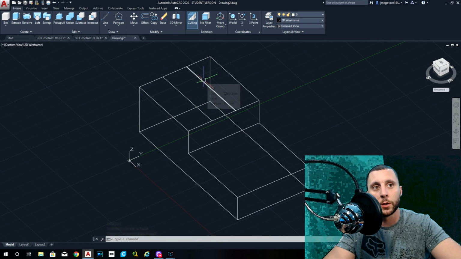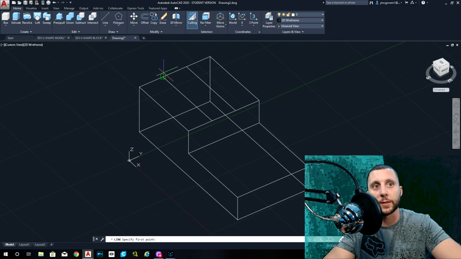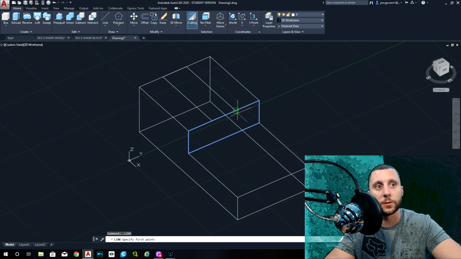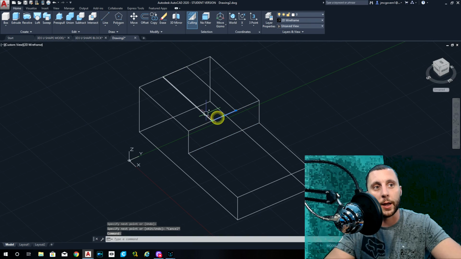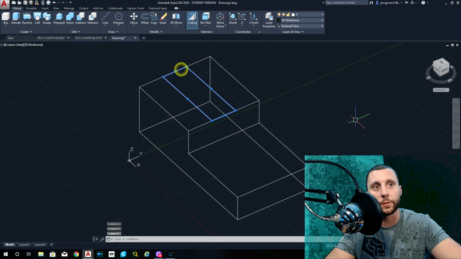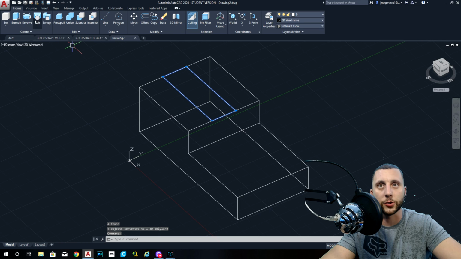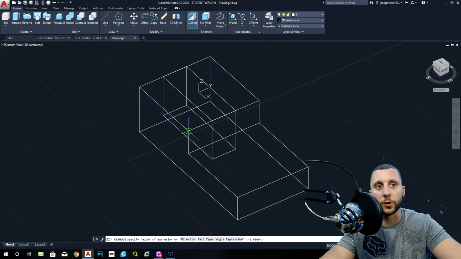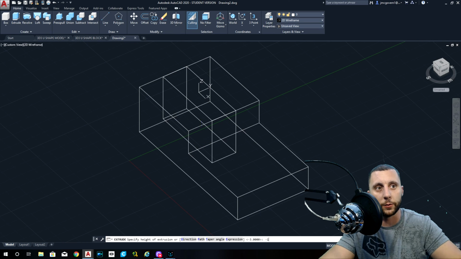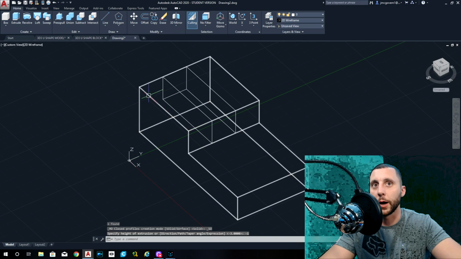Okay? From the lines I just made, if I take them and close the ends with 2 more lines, I now have 4 pieces. 1, 2, 3, 4. Join those together. Those are going to be extruded down. This surface right here is 1, so I go -1. Now I have a model within a model.